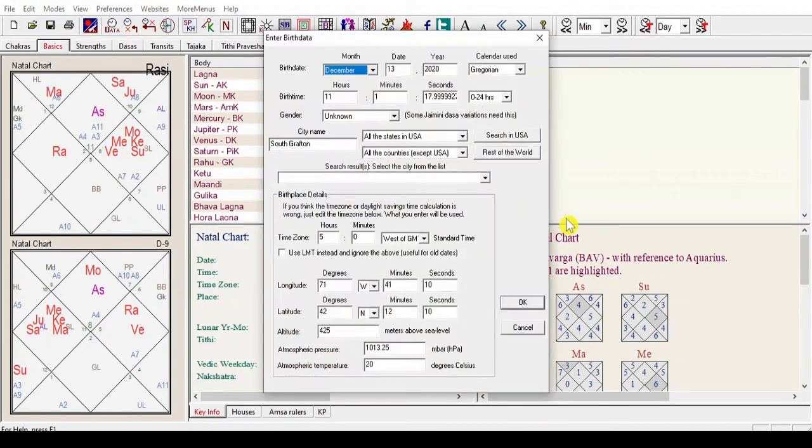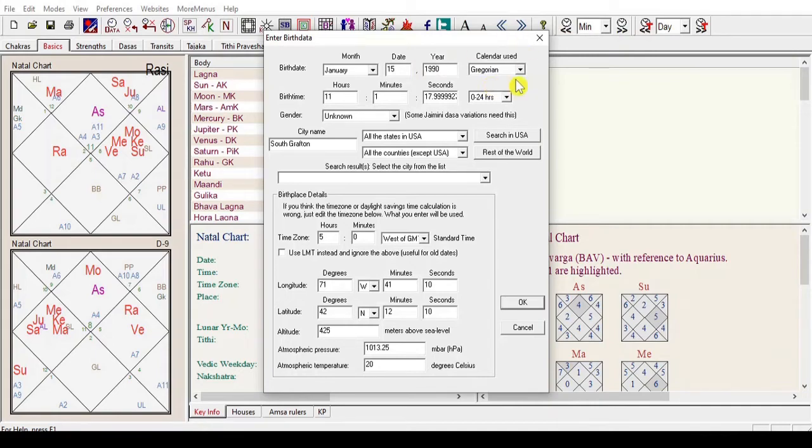First, we have to enter the birth date. The default is today's date, so let's change it. I am changing it to 15 January, let's say 1990. Leave the calendar as Gregorian.